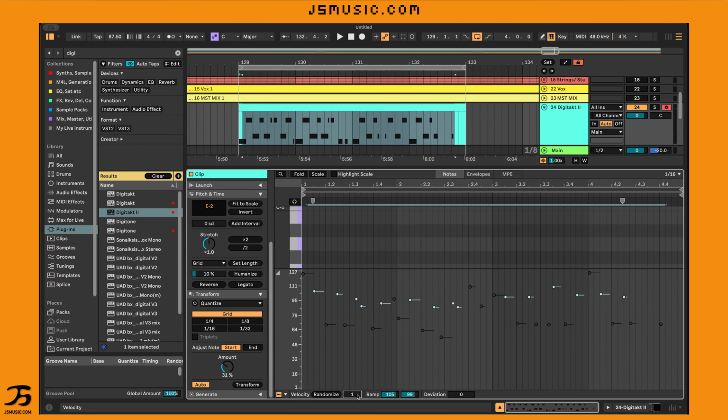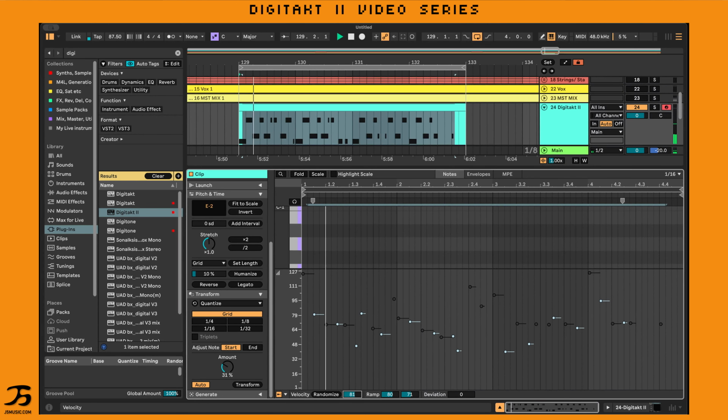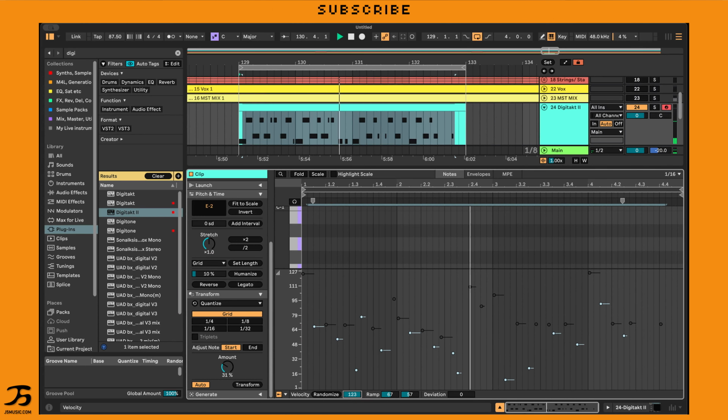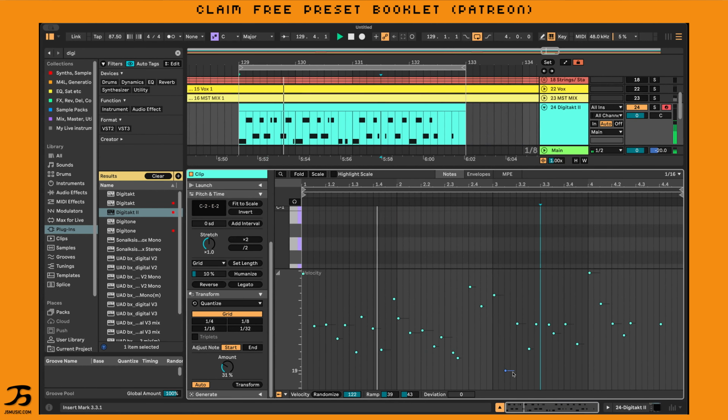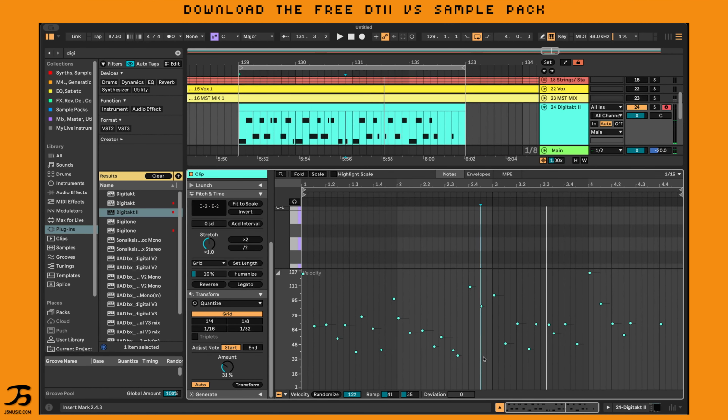So for example, I could randomize the velocity of the hats differently. And then we're getting a different vibe.